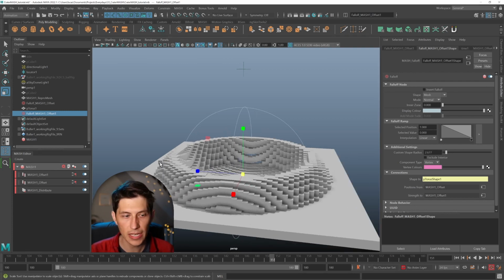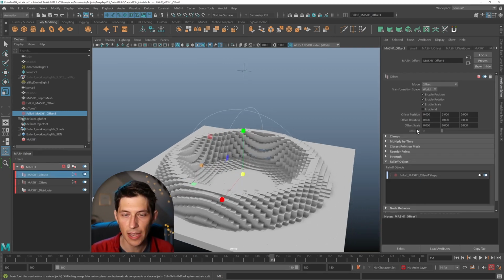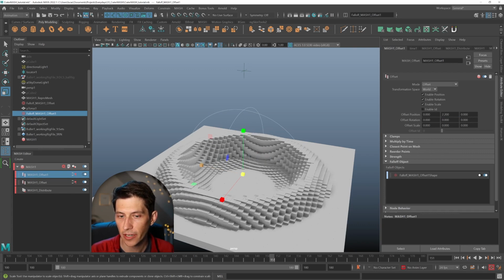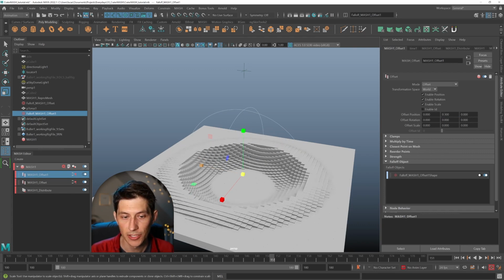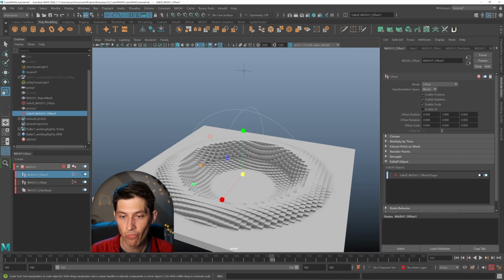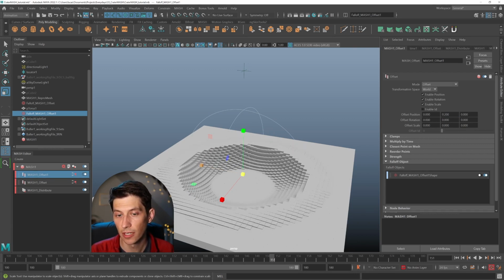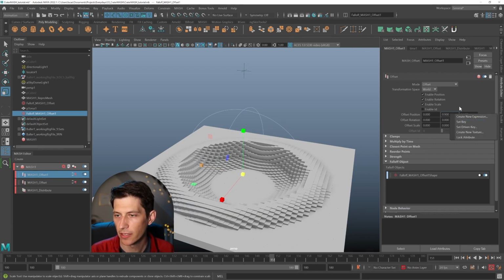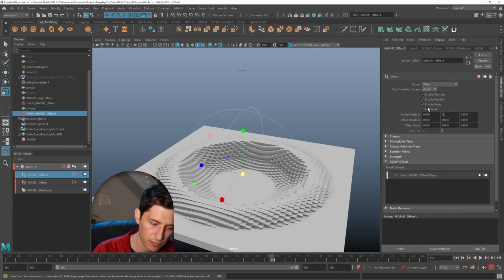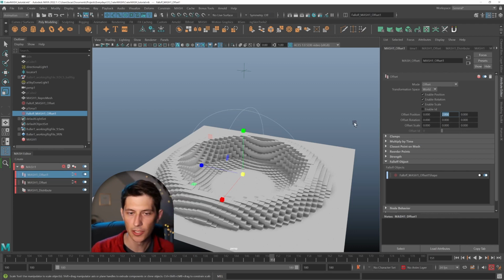And then we can go back to the offset and dial back in the position. What I'm doing is holding down control and middle mouse in this value area. And now I can scrub and change the value without having to type something in. This is something you can also keyframe and animate. So I could right click on this and set a key and time it however I wanted. So I'm just going to say maybe 2, not 20, 2.